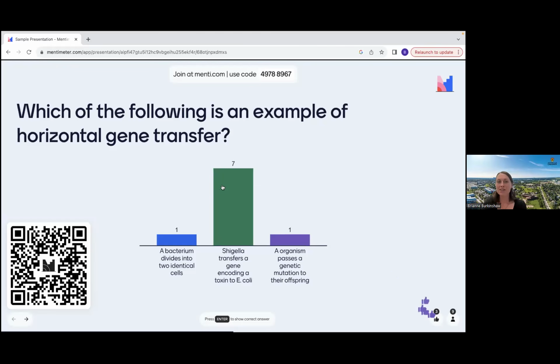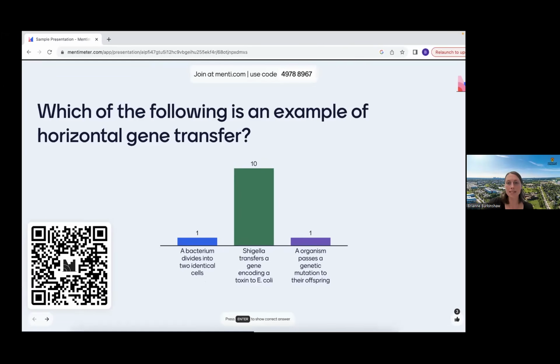All right, so the correct answer here is the one that the most people chose. So we have 9 now. So the transfer of a gene from one organism to a different organism. So we have a gene moving from one species to another. So that is the definition of horizontal gene transfer. The other two scenarios are referred to as vertical gene transfer, where an organism transfers genes to its progeny or offspring. Okay, so horizontal gene transfer is happening between different organisms.